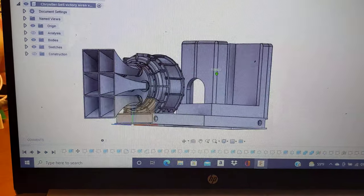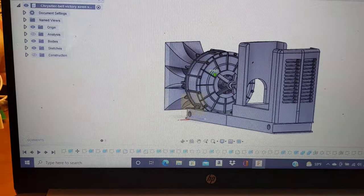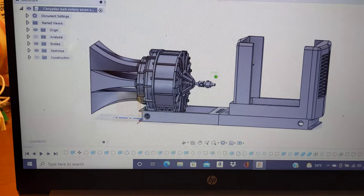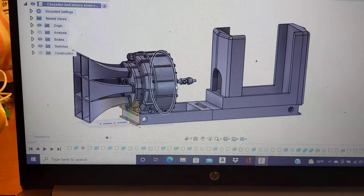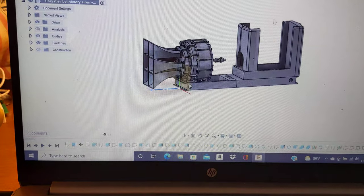This is what I've got done so far. I'm kind of going over all of the detail that's there. And yes, I realize that it is kind of grainy because it is being filmed off of a computer, but I don't have any method of actually screen capturing on this computer. Like, this is my work computer.